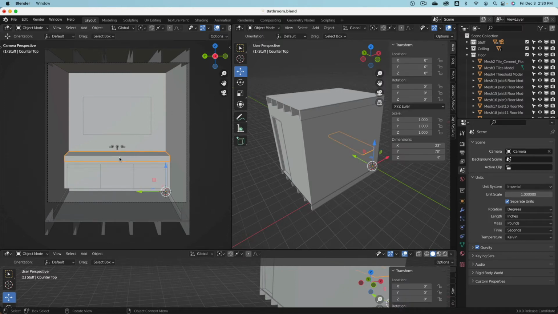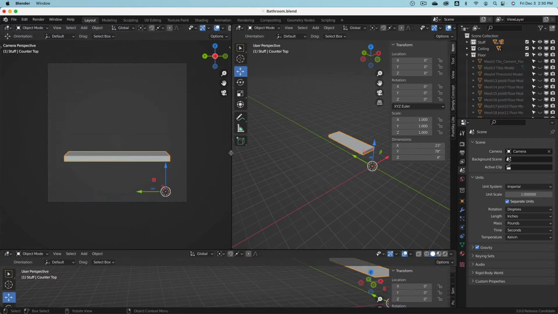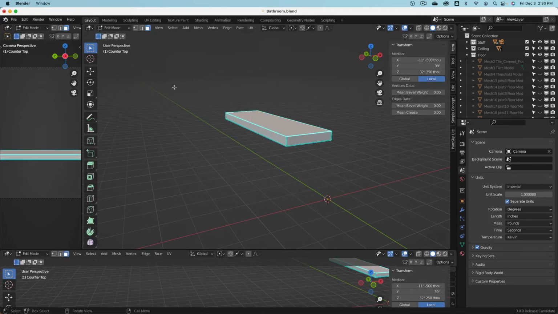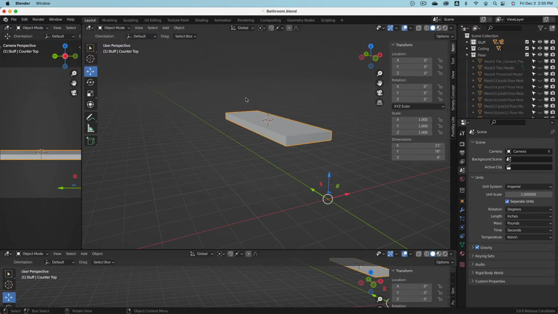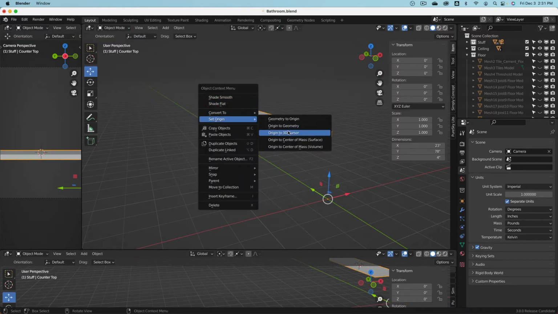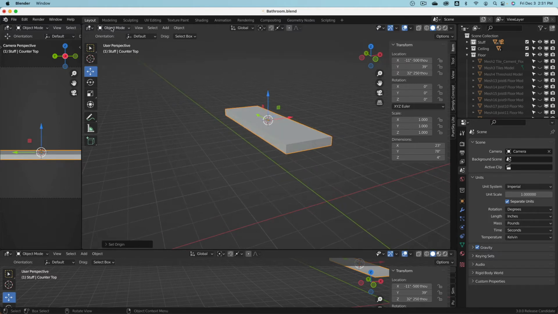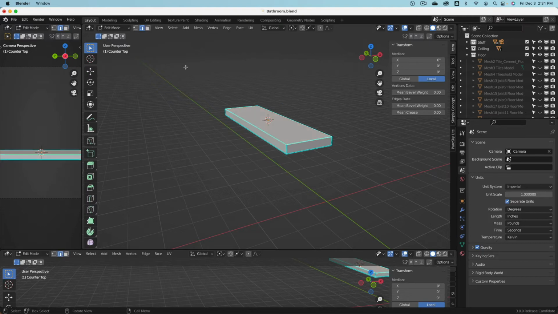So we will select this countertop, Shift H, hide everything else. I can bring this over to here. I will go to the edit mode, face select, select this, Shift S, cursor to selected. Object mode, right click and move the 3D cursor to there. Beautiful. Then let's come back actually to here. Edge select. Select this edge. We would like to round it. Give this a bevel weight value of 1.